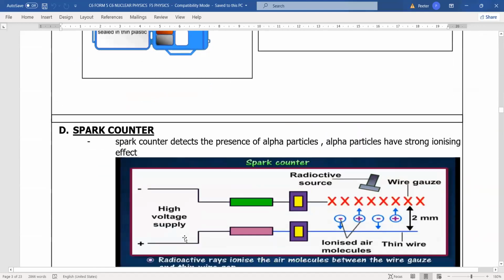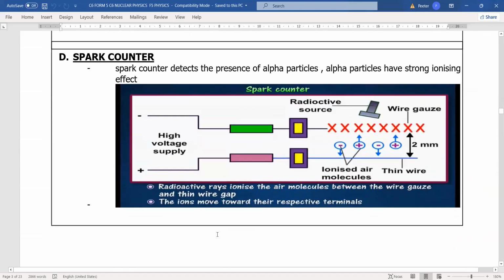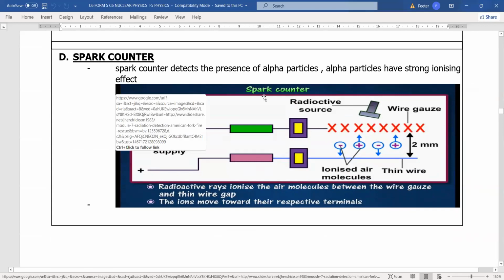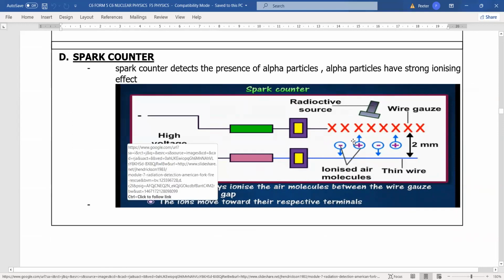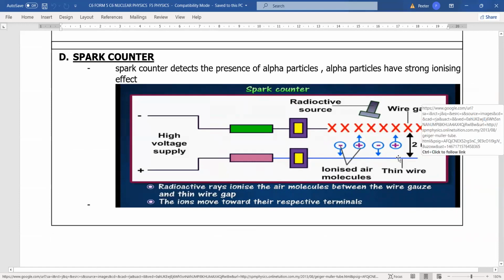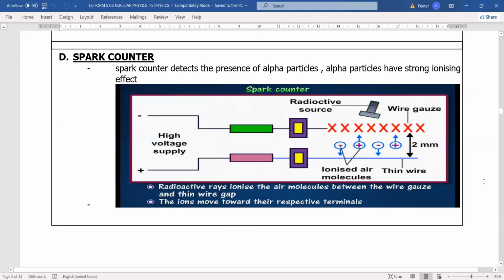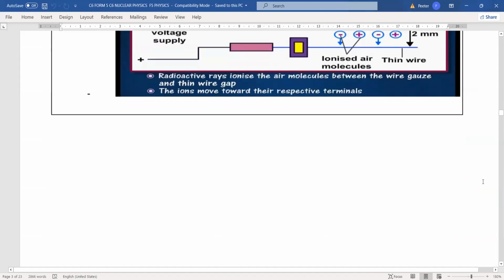Right? So next, spark counter, another simple device. They will normally place the device in the lab, or in a place of storage. Once there's a radioactive source, this device will start to produce a lot of sound because of ionization, alpha, beta. So from the sound, we'll know, oh, this area has some radiation, might be very strong also. These are spark counters, right?